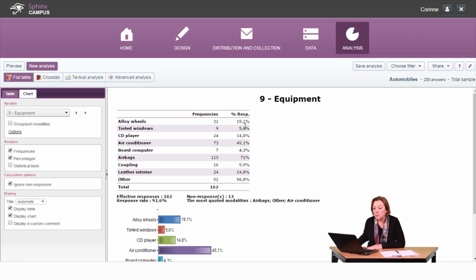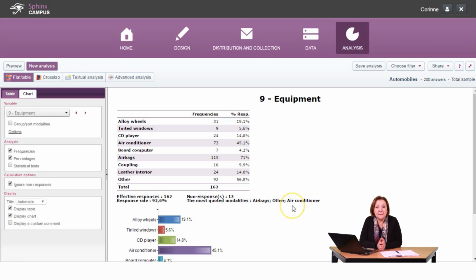Why? Well, just because here I don't have a total of 175 individuals, but I have a total of 162. 162 is 175 minus the 13 non-responses.